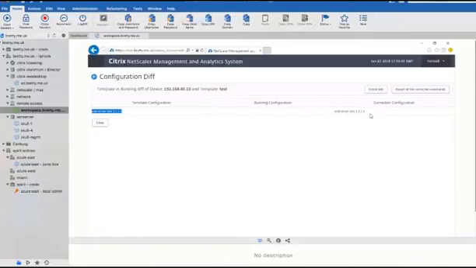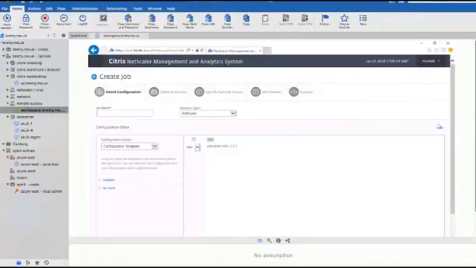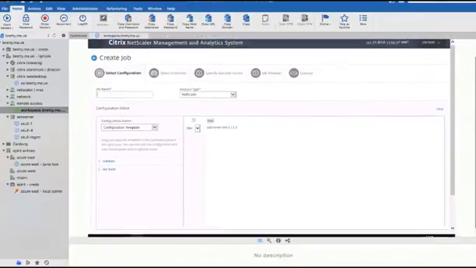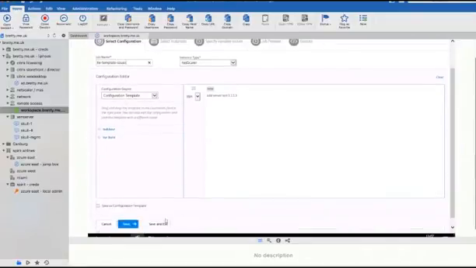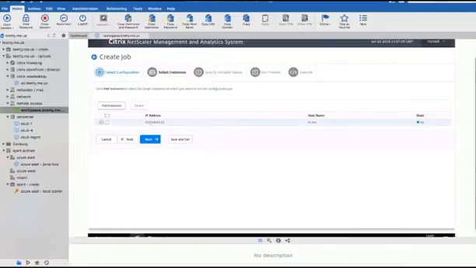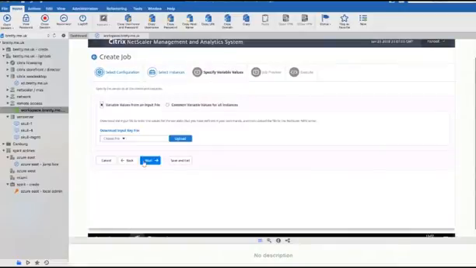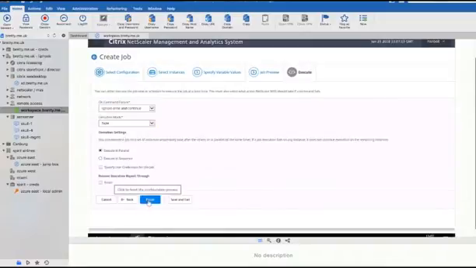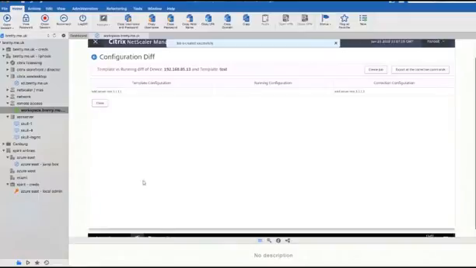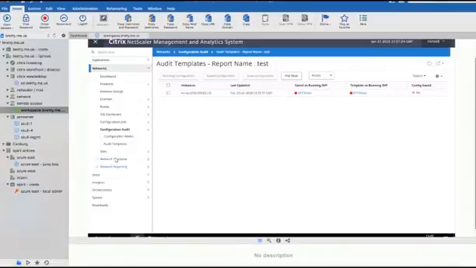So you can see here, my audit template says I need that server on there. It's not on my NetScaler, so I can create a job, give it a name to resolve the audit config, hit next, pick the NetScaler, it'll automatically select the one that it differs on, click all the way through this wizard, and then finish. And what that's going to do is take the difference from your config audit and execute a job on that NetScaler to put it right.